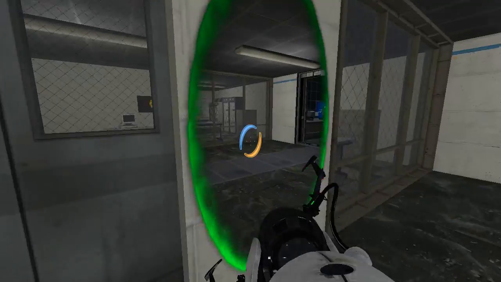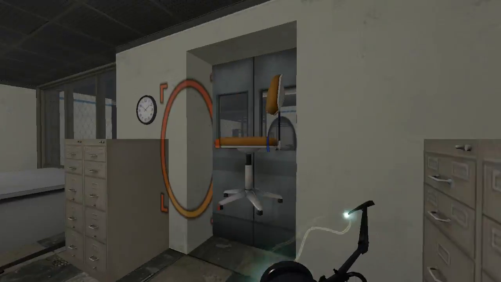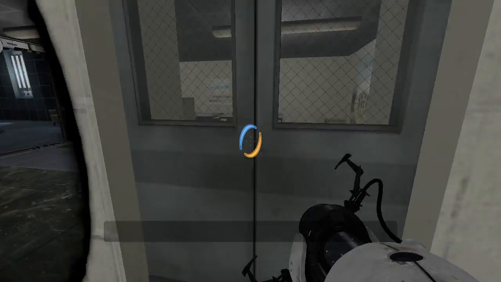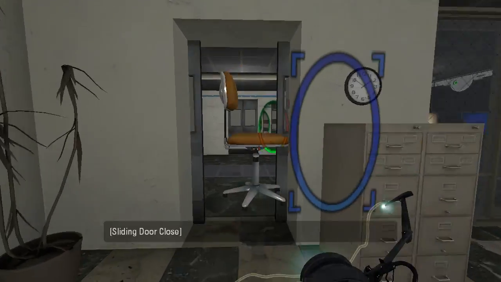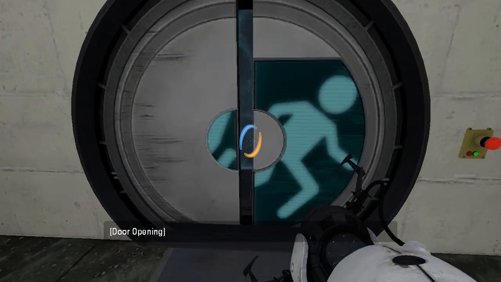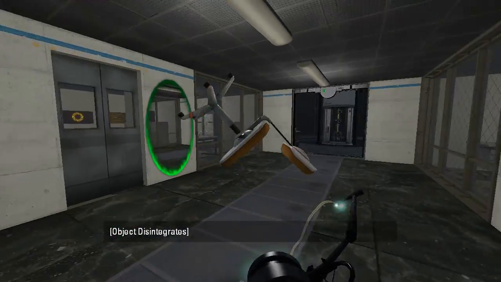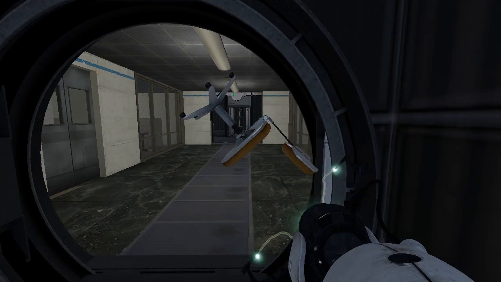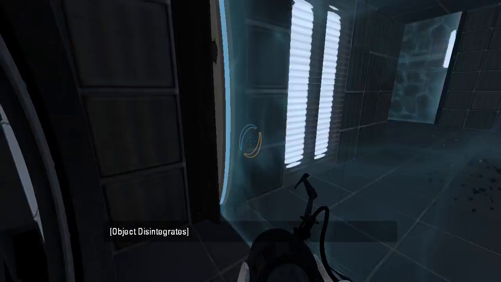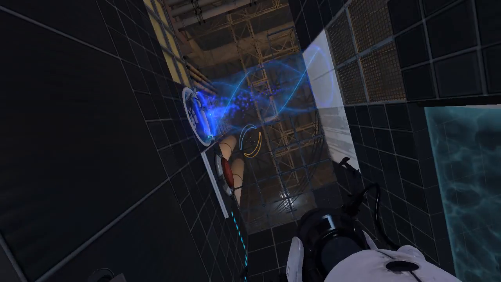Okay, so we're bendy. You know what this means. Gotta take one from each office. And disintegrate him. Not closing. There it goes. Wow, quite a distance to walk in before it closes.